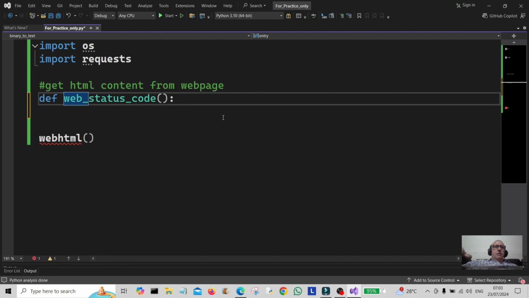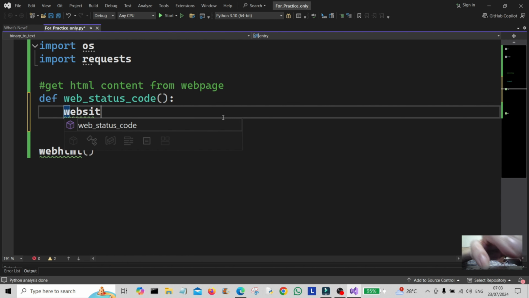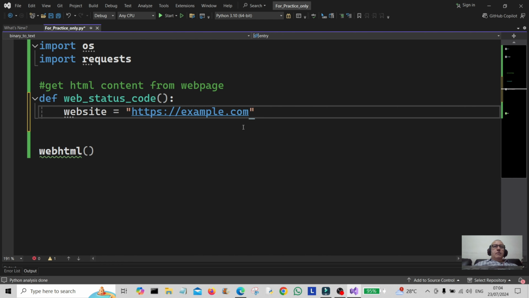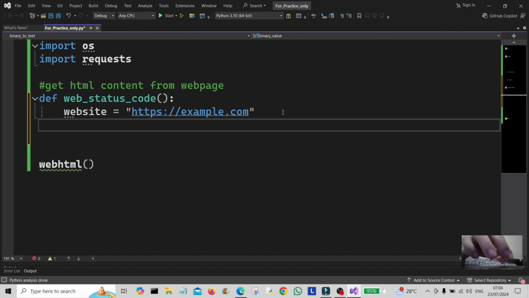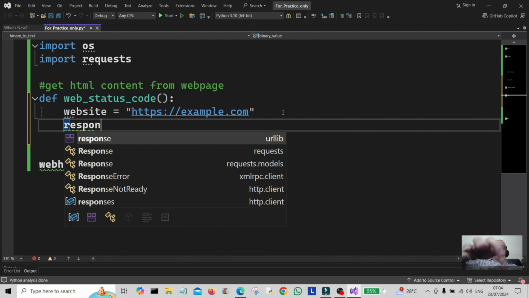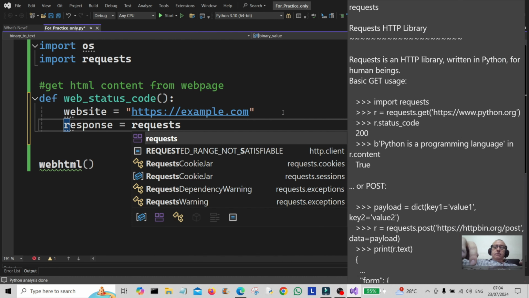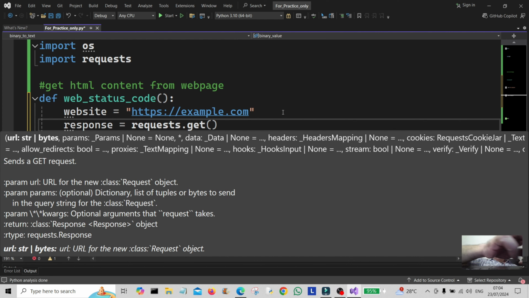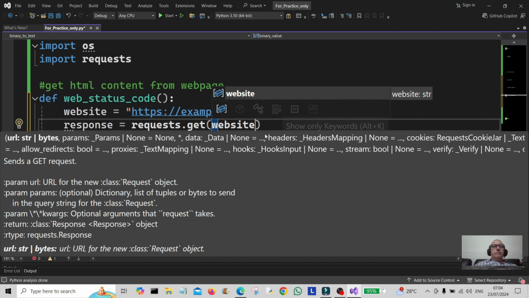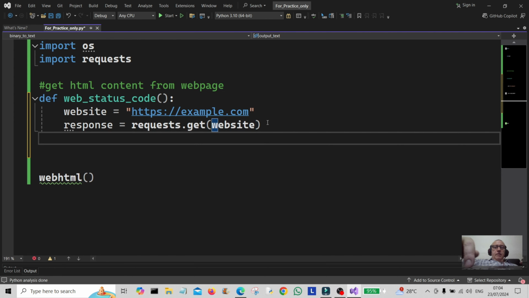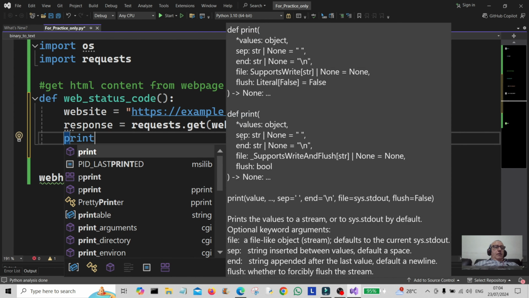Okay, so again, let's have a look. Website, assign that to https example.com, and then we're going to do response again, assign it to requests dot get website, and then we're going to print out a response code or a status code here.